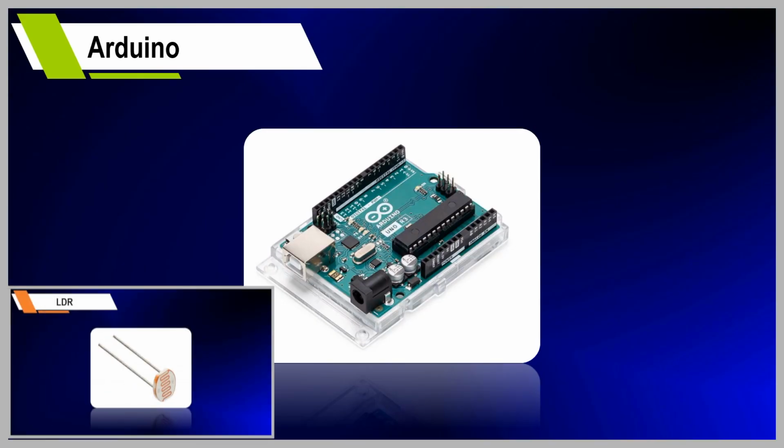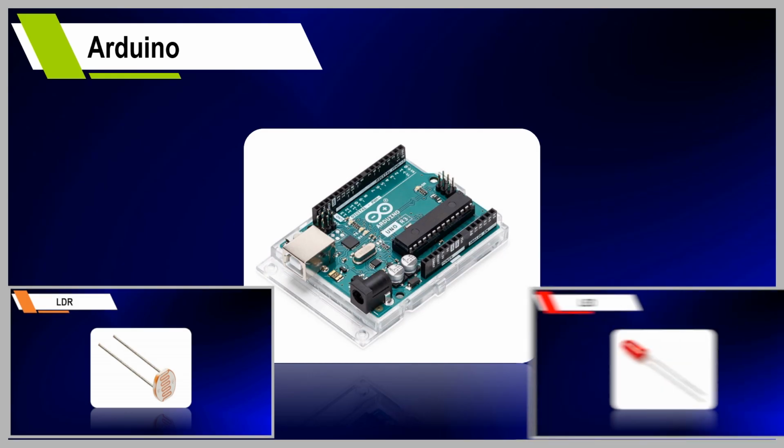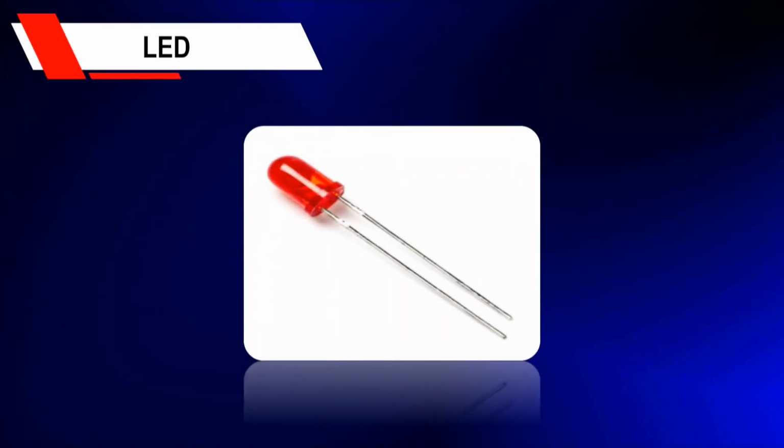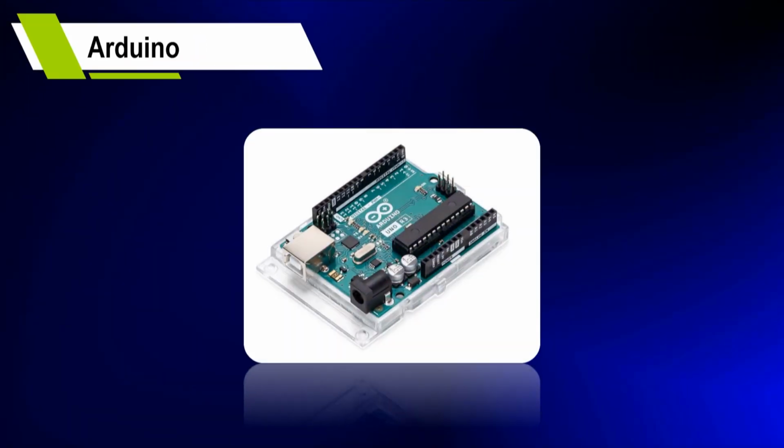So, here we are going to design a very basic circuit. I am going to use a LDR on one pin of Arduino, and on the other pin of Arduino I will be connecting a LED. Based on the brightness and darkness level at your LDR terminal, we will further control the intensity, or we can say the on and off condition of the LED. In order to do that, we simply need these three main equipments. One is your LED, other is your Arduino, and then we need LDR.